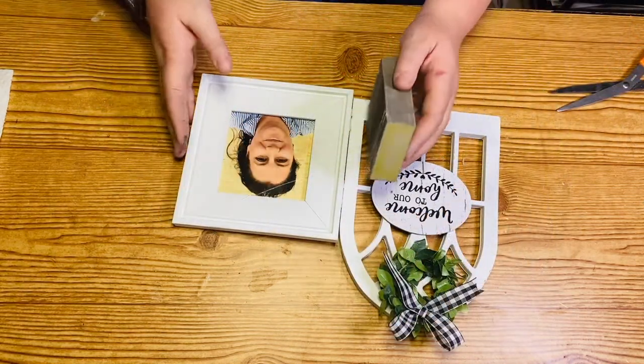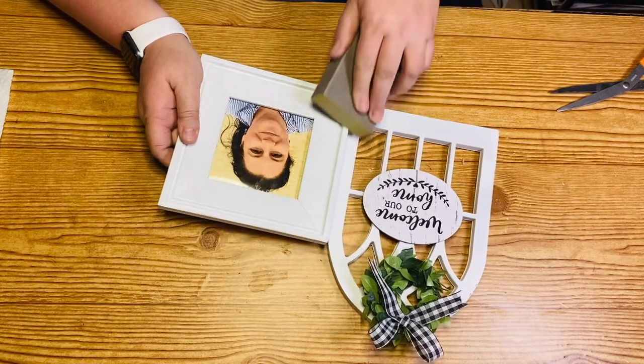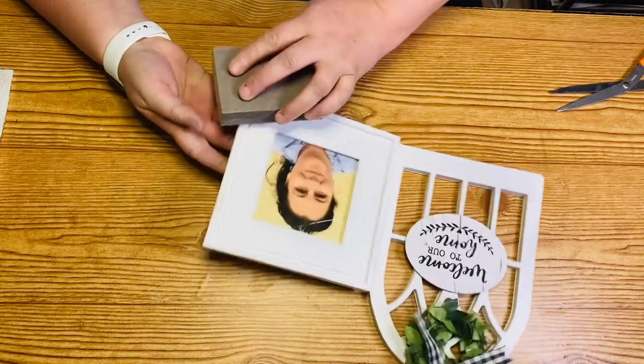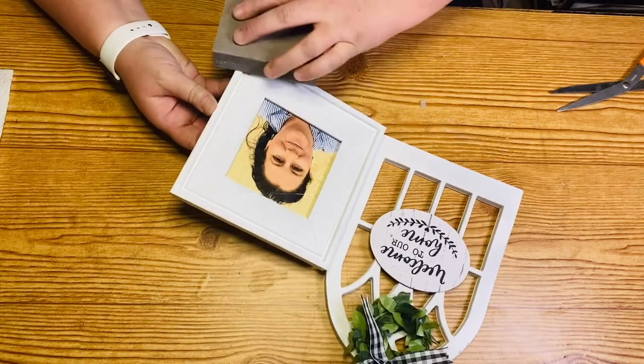I do decide to take my sanding block and just go over it slightly to take some of the white paint off. A little bit of the gold shows through, and I think that it comes out really nicely like that. Once I'm finished with it, then this project is complete.